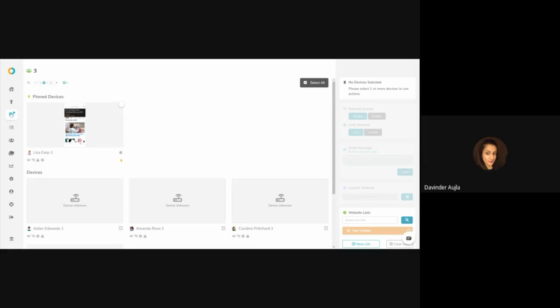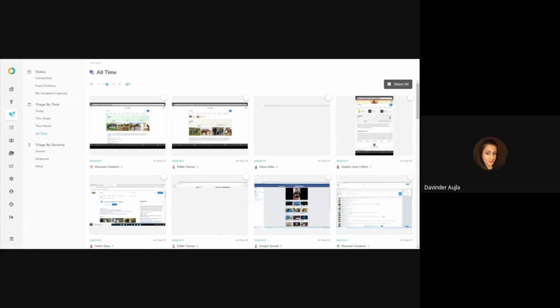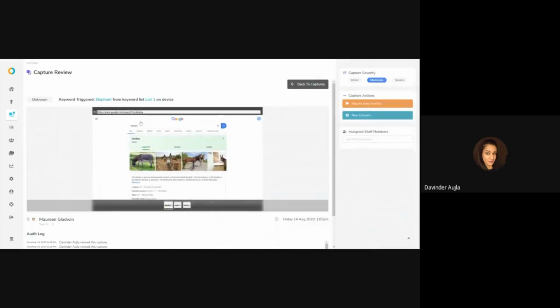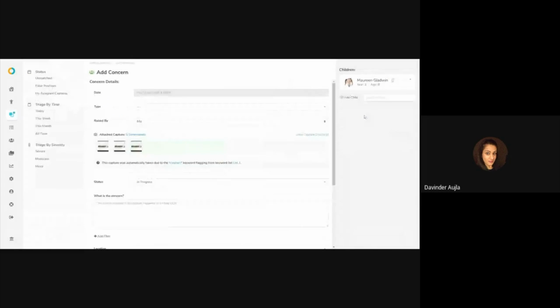Going a step further, we now have the ability within the application to view all of our online safety concerns from a single central view. This is just a view of online safety captures of concerns. They run off a list of policies, or what we call keyword lists, and the system will trigger once one of those has been typed in anywhere on that device. Once we have a screenshot, we have the ability to triage the screenshot and also raise an immediate concern against a particular learner. So in a nutshell, that is pretty much Backdrop.